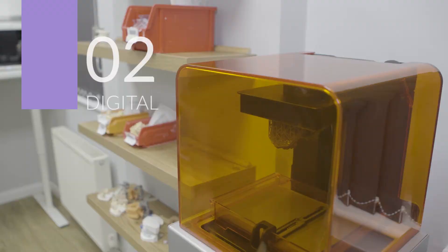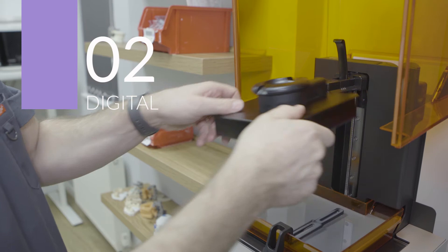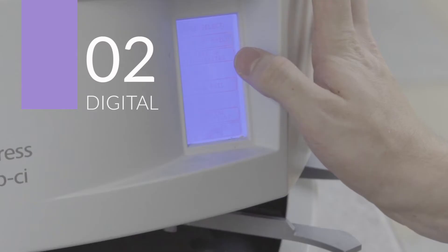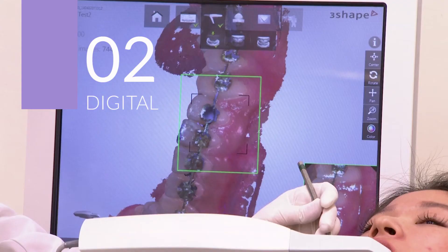The CAD-CAM technology joined in with iOS is just amazing. I'm actually really, really pleased that I'm in this era of dentistry. We've purchased a 3D printer — it's a Formlabs printer. Literally, the case is scanned, it goes straight to the printer and the case is done. So we'd like to think we're up with the times, and if there's new technology out there, we'll certainly move into it.